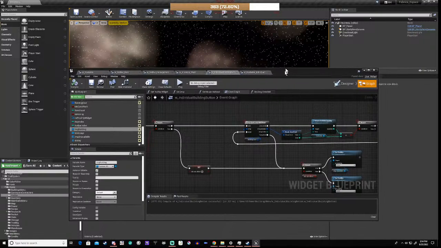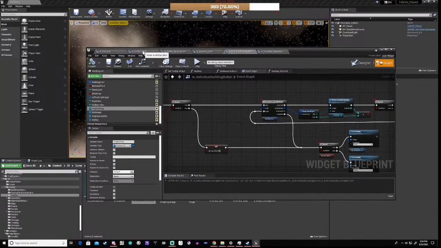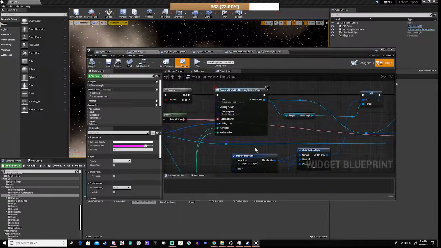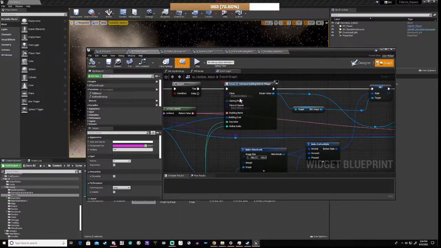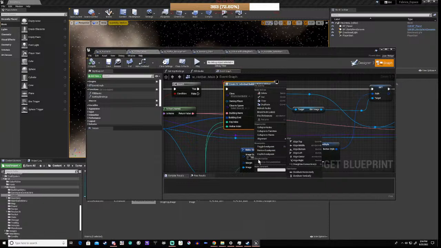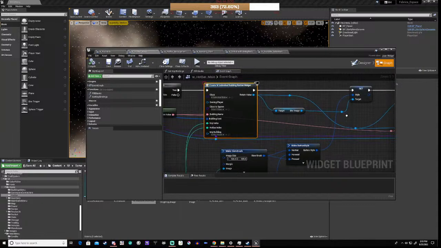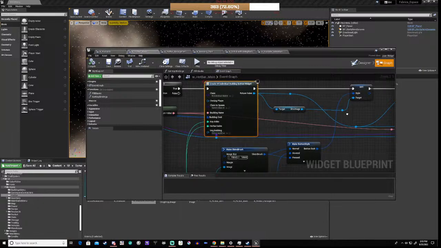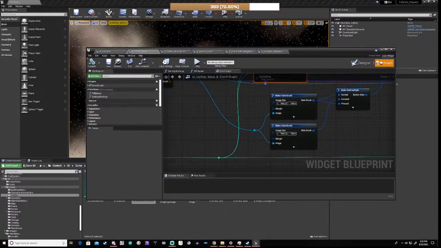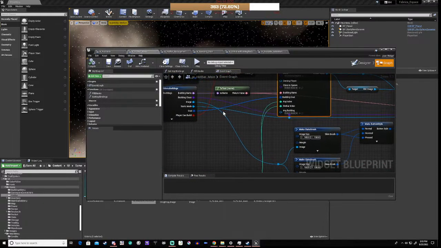Save that. Right, we'll have to go back to our hotbar main, and then when we create this, refresh nodes, and the image building is this here.